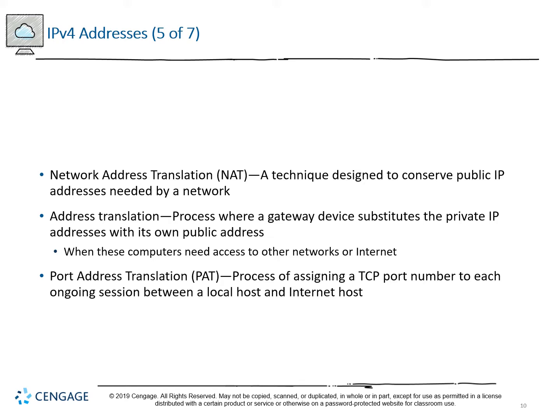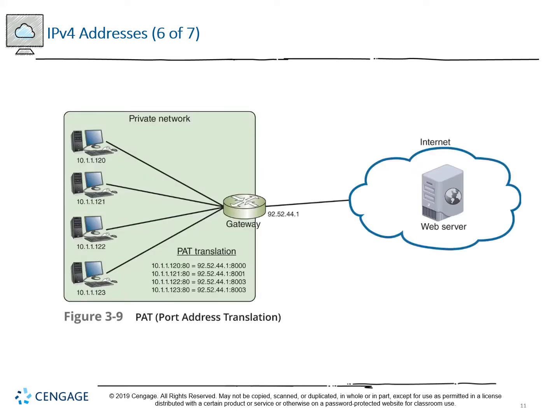So that's why switches and routers do not behave the same way. Routers are built for handling external traffic and have to be built to be more complex in that way. There's also what we call port address translation. This is the process of assigning a TCP port number, which we'll go into more depth in a moment, to each ongoing session between a local host and an internet host.